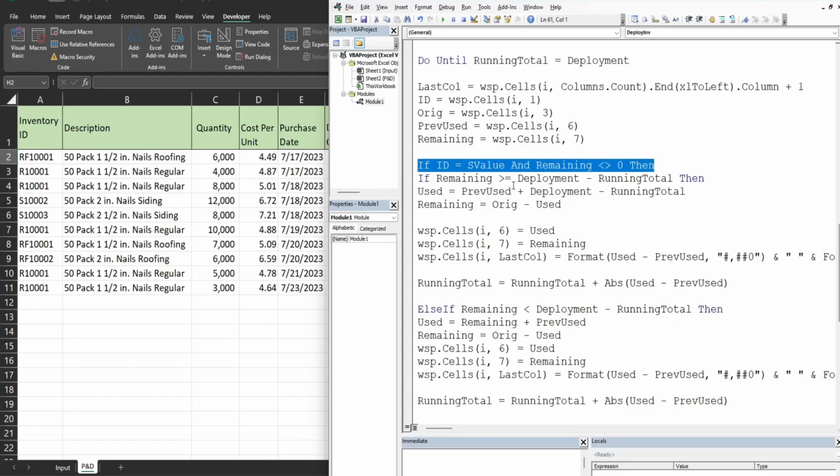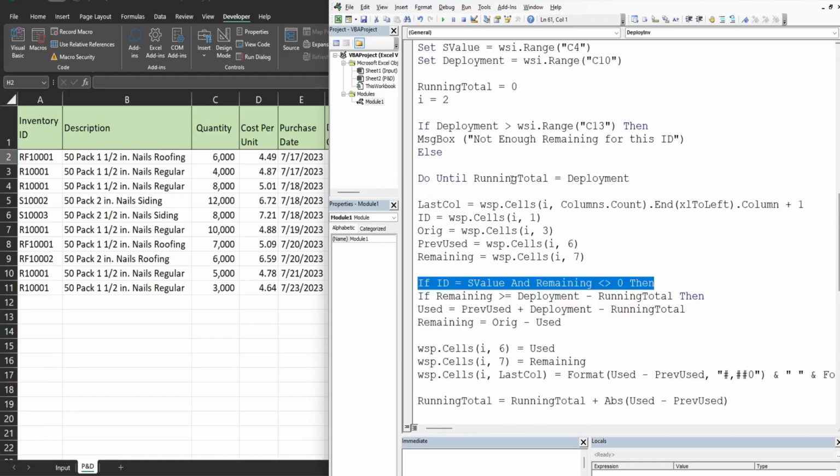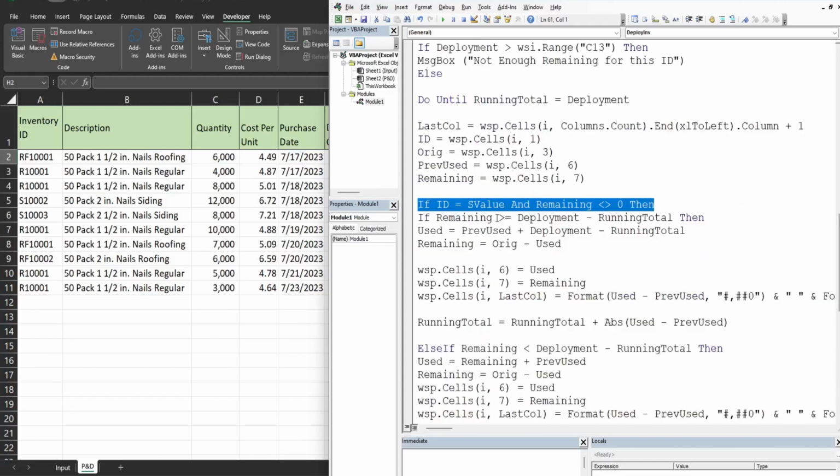One, there's going to be more than enough remaining to fill our deployment needs, or second, there's some remaining but it's not enough, so we're going to have to move on to another row and get more from that next row, assuming the ID matches.